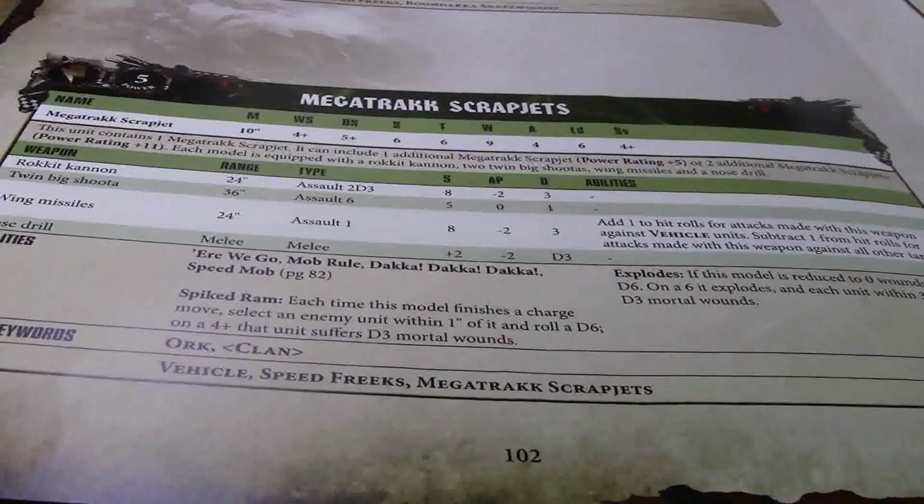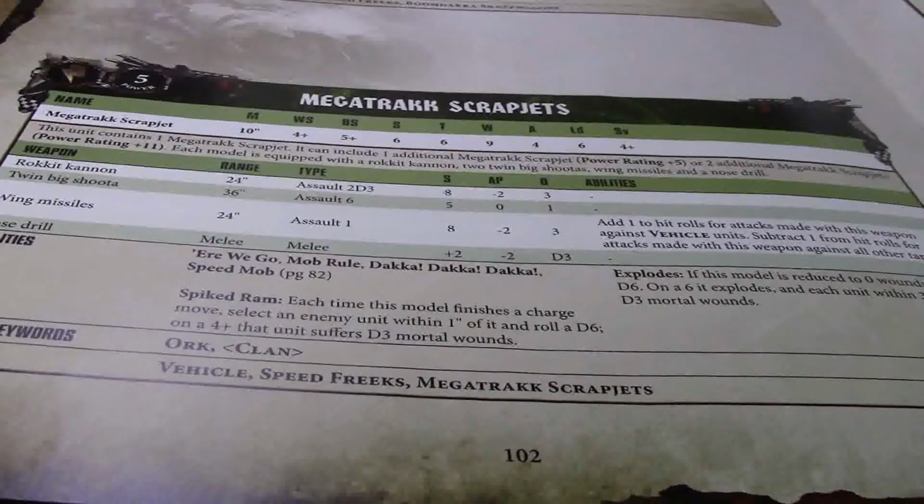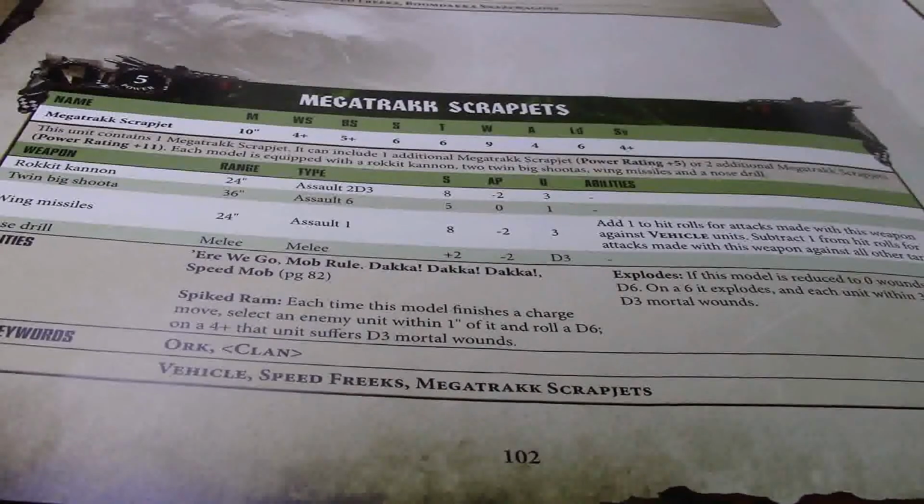Speed Mob, of course, is that when you deploy the unit, they deploy at once, and then they act separately, similar to Dreadnoughts. So it's also really good for teleporter, obviously, because you can put a unit of 3 in a teleporter for 2 command points, and you got 3 separate units.